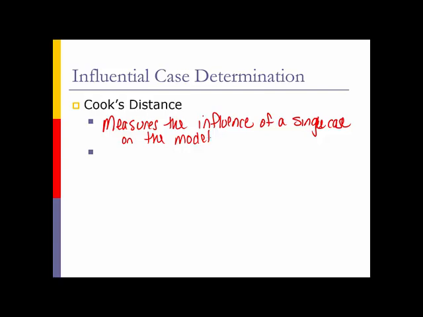So, for a Cook's distance, any absolute value that is greater than 1, you should be concerned about. So at least that's one of the things that we can do looking at influential cases, Cook's distance. We've got a few other things that we also would like to look at, but Cook's distance is one of those things that we want to look at.